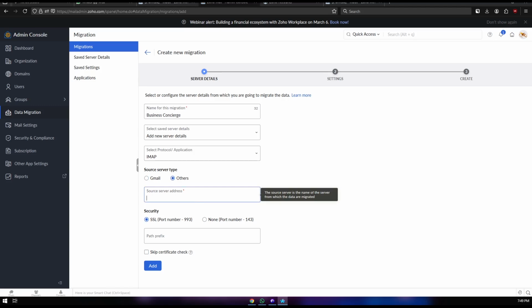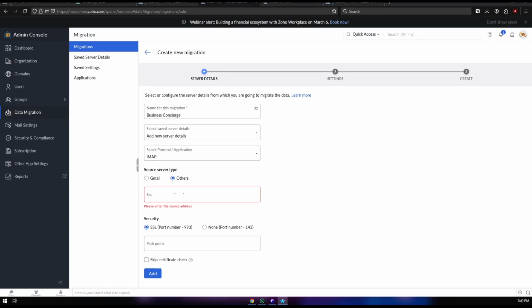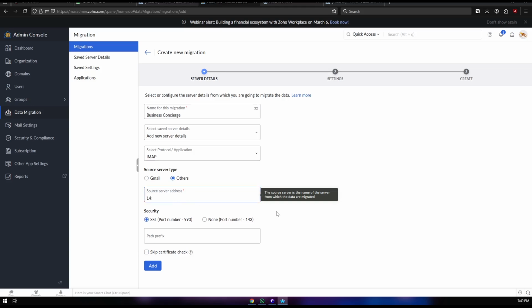And then for the source, what you want to do is bring in the IP address for your server, as is, this one here. And then the security type is SSL. Leave it as it is.